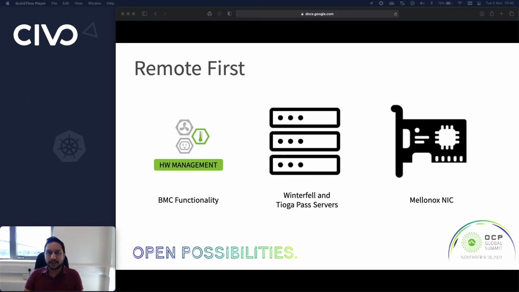So when we got the staging kit, we went with the next gen of the TIO Pass servers, and we went with the Mellanox NICs that had sideband management capabilities. So it was the upgraded motherboard, the BMC, and the move to the Mellanox NICs that really helped us out here. The sideband management and the BMCs meant that our networking design was a lot simpler.